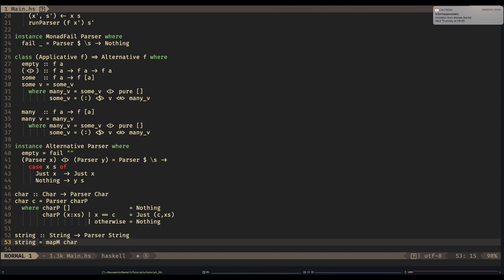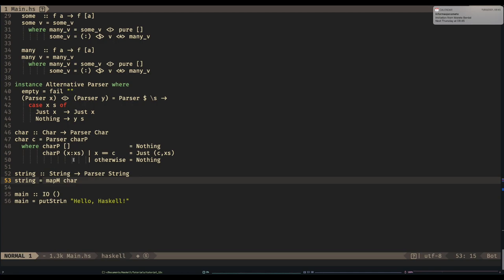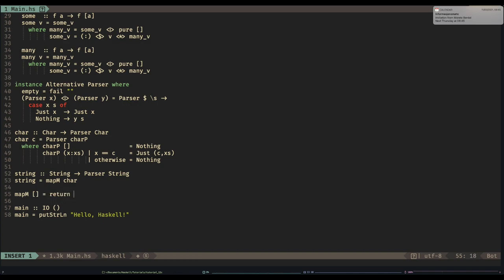So how did that work? How did that two-word function manage to take our char parser and turn it into a string parser? Well, it's just because the Haskell definition of a string is a list of characters. And what we do is we do mapM. So think about the definition of mapM. mapM of this is return this. I need the function that we're mapping. And mapM f of x cons xs equals, and then what we do is we say x prime equals f of x, and we say xs prime equals mapM f of xs, and then we return x prime cons xs prime. So that is the definition of mapM.